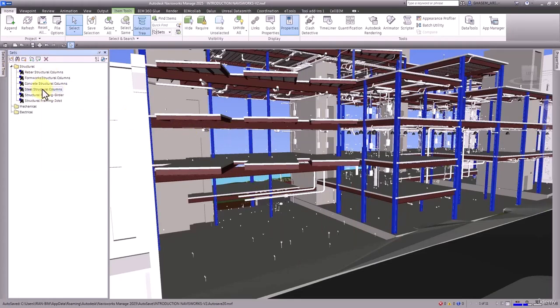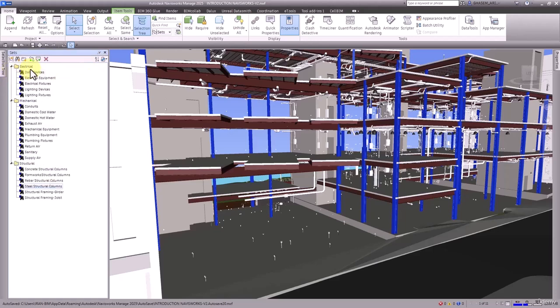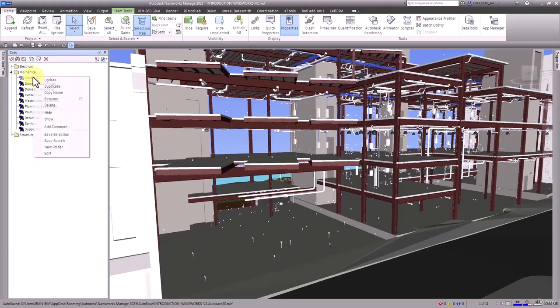Let's right click again: save search, save selection, and here clear, new folder. It is the new folder that we talked about, and sort. We have sort in here, there's no difference between them. Of course, we can create sort based on the alphabet, A to Z, Z to A, everything that you want. So you can define it in here. Right click, sort. Right click, sort. You see, it will be like this.